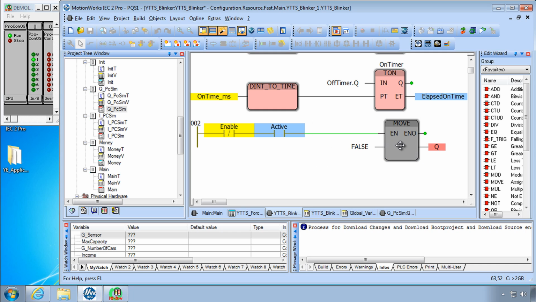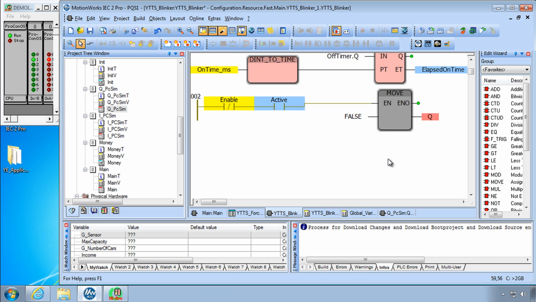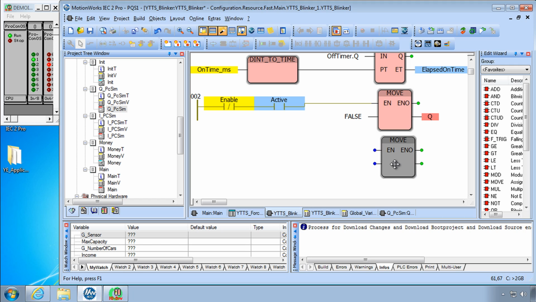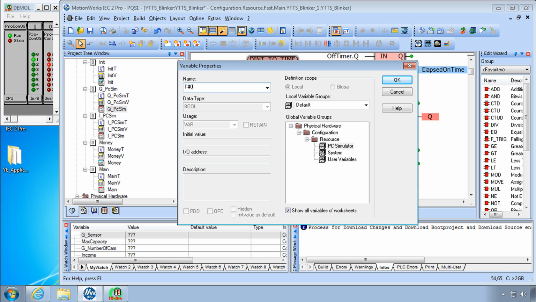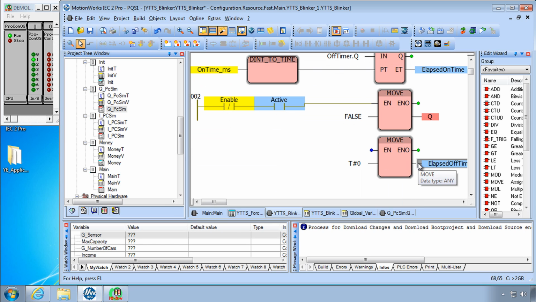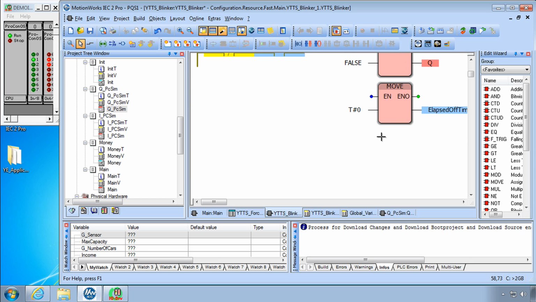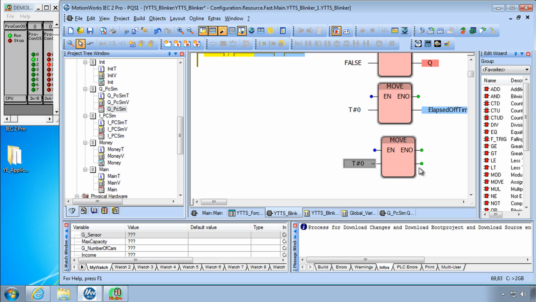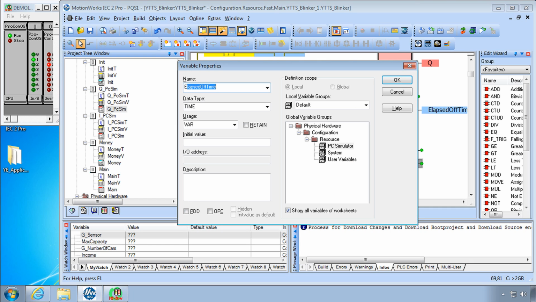Let's slide this over, because I also want to move the value of 0, t-pound 0, into my elapsed off time, and also move zero into the elapsed, pressing down here, elapsed on time.